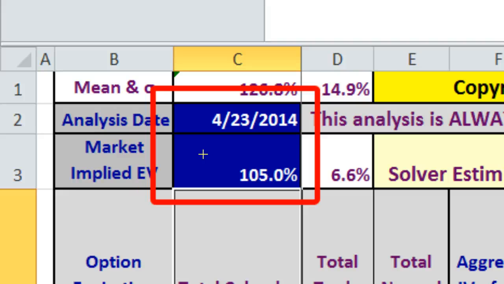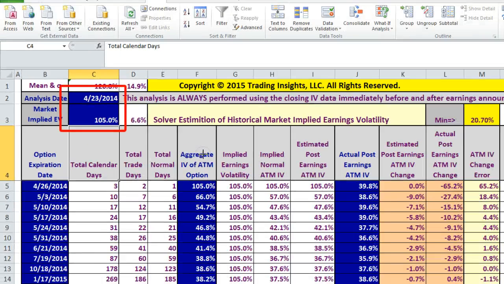Now in the cell immediately below that, you see the value of 105%. 105% represents just the starting point, a guesstimate for the market level of implied earnings volatility on that date. Now we're going to use the spreadsheet itself to calculate the actual value, but we're going to do that a little bit later after I explain the rest of the fields.